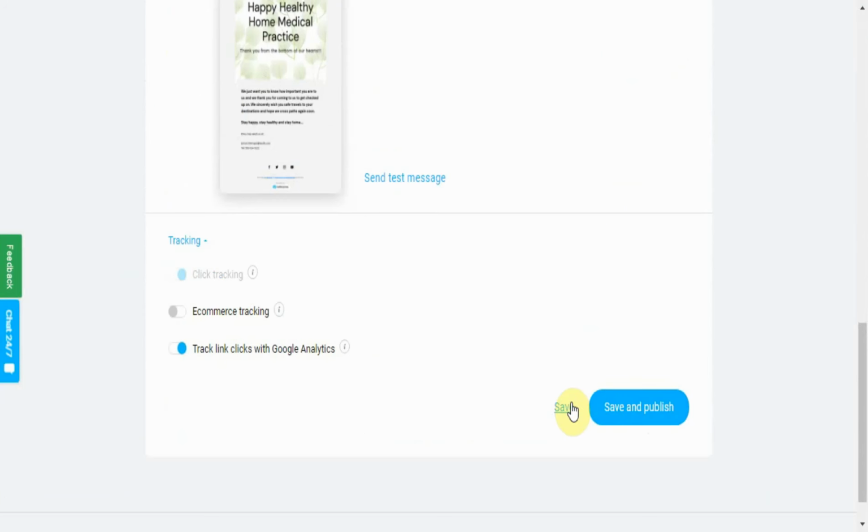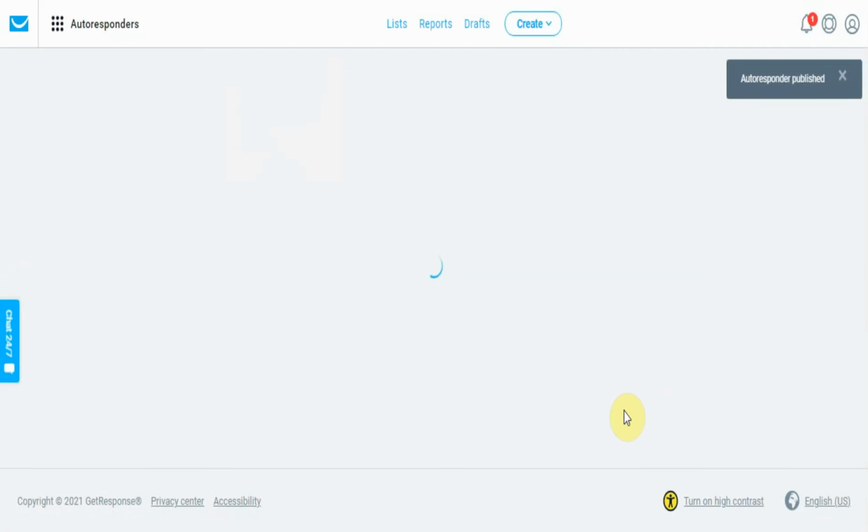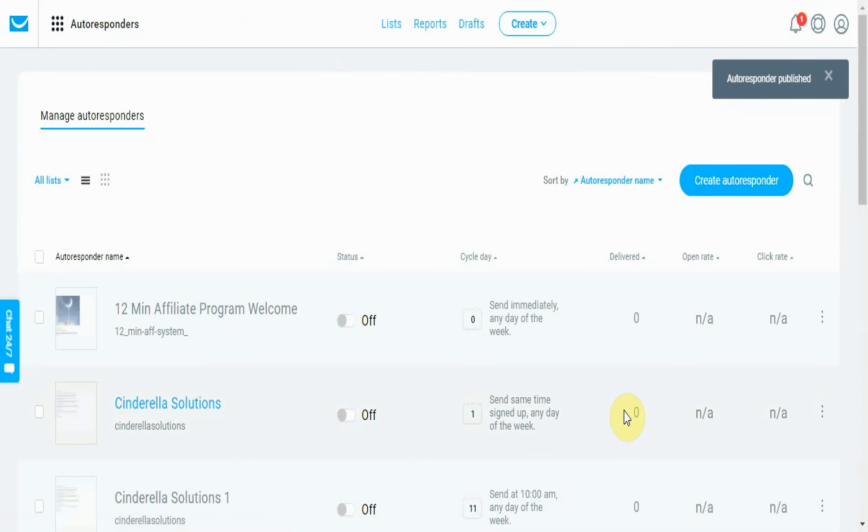If you want to just save what you've done, great, but bear in mind, if you only save, that's it. It just saves your work. It doesn't get sent out to anyone. If you save and publish, then that autoresponder is set to go out 3 hours after the visit. And since my email address was in there, it will actually hit me at 11 a.m. tomorrow, seeing that it's actually night at the time of this recording.